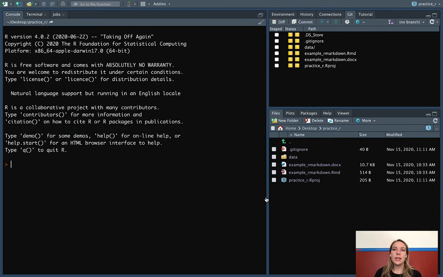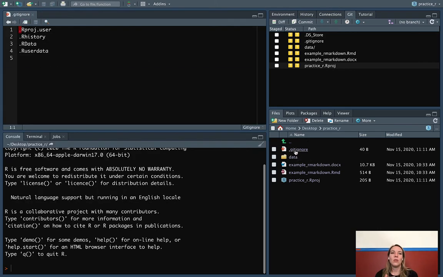All right, so let's take a look. Right now, we've got all of our initial files here for this project. There's one special one that's called .gitignore. This gets added when you have a Git repository, and this puts in all of the files that Git won't follow. It turns out this is really helpful to have. If you have some files that are really just output files, really large files, and you don't want Git to track those because it leads to large commits, then you could put that here.